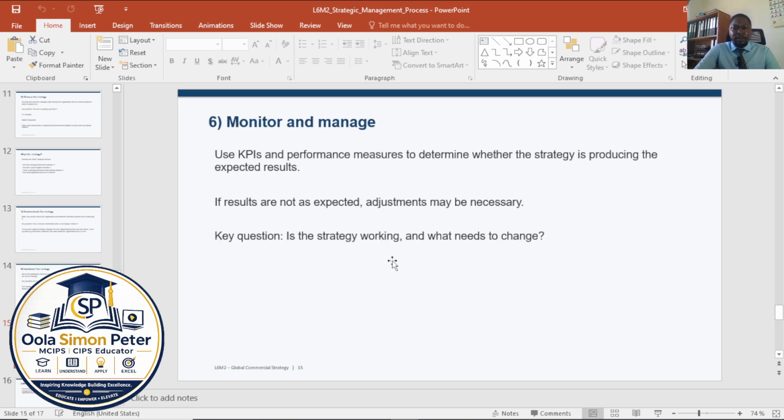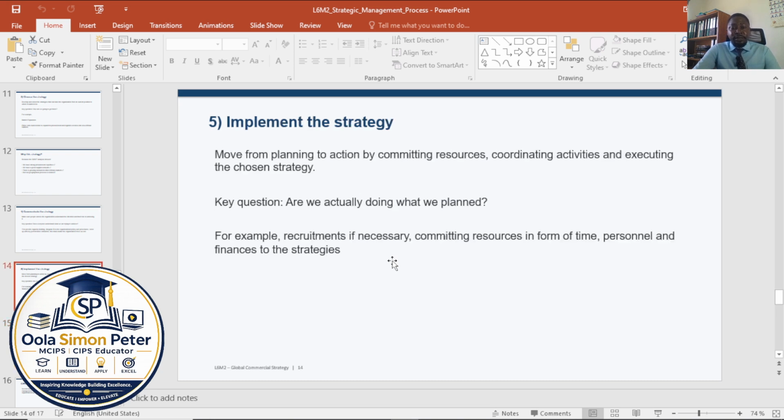So it is very important to see that a budget is put into place so that this strategy can actually be implemented. Even if it involves putting champions, change agents, to see that this strategy is actually being implemented. Someone who is responsible to lead this strategy to actually be very good.